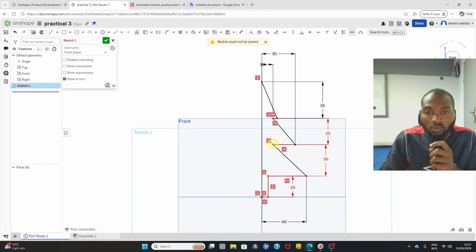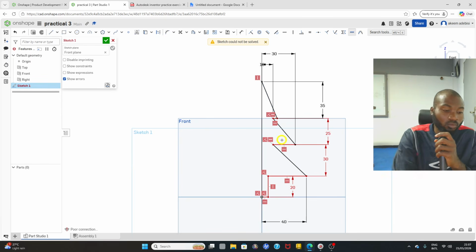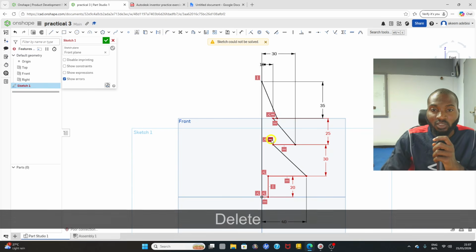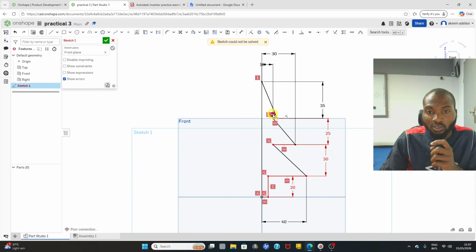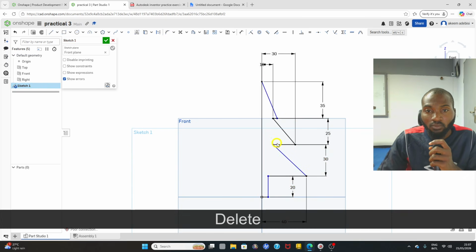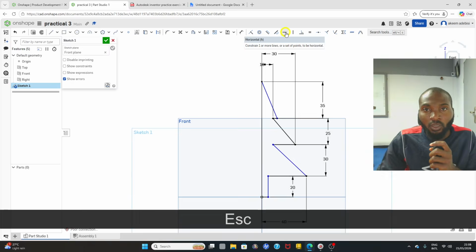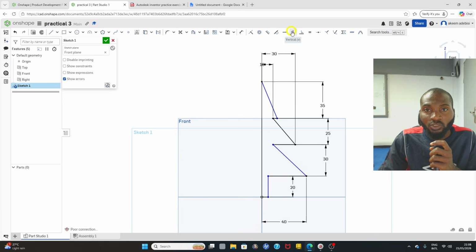One, two. Okay. So if you make a mistake, it's fine. Just find the problem, delete it. And we're back. So I want to vertical constrain this. Let's use this vertical. This and this should be vertical.